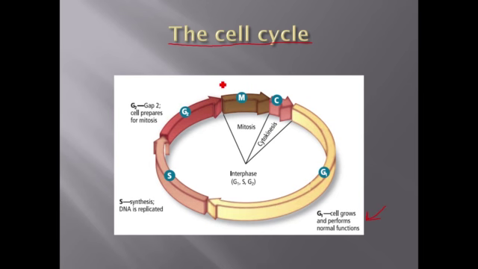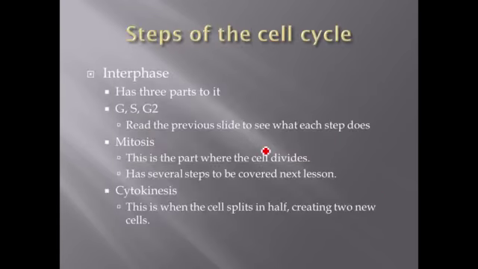And then there's the important part, which we're going to talk a lot about in this chapter, which is called mitosis and cytokinesis. Mitosis is just cell division. So when you see the word mitosis, we're just talking about making two cells. It's about cell division. It's making one cell and making two cells. And cytokinesis is just the idea of taking that cell and splitting it in half. And I'll go into more detail on that later. But for now, know that mitosis is cell division and cytokinesis is cells splitting apart.